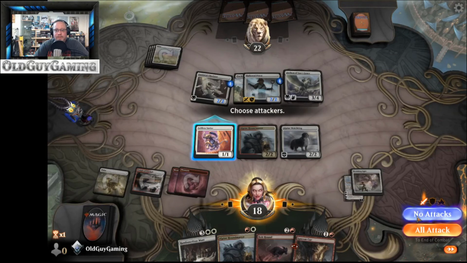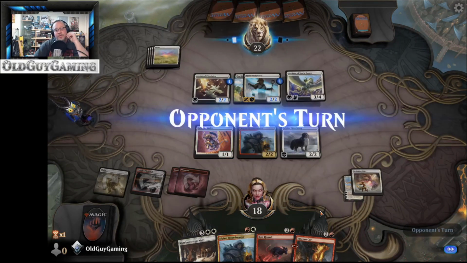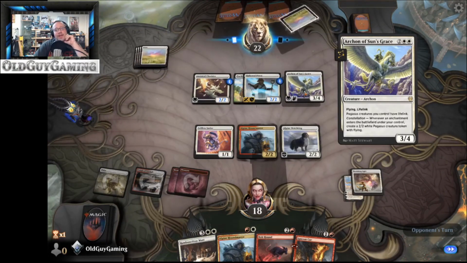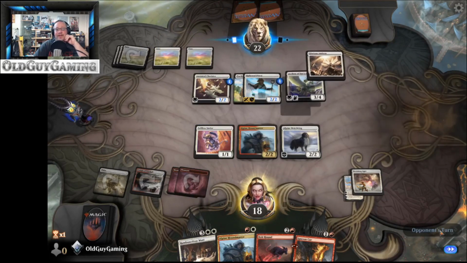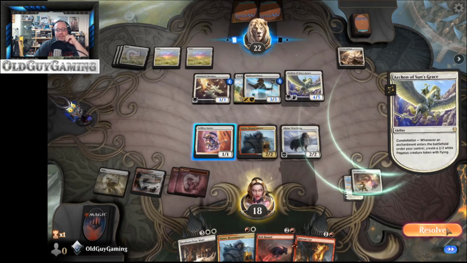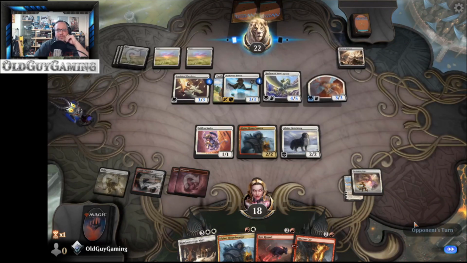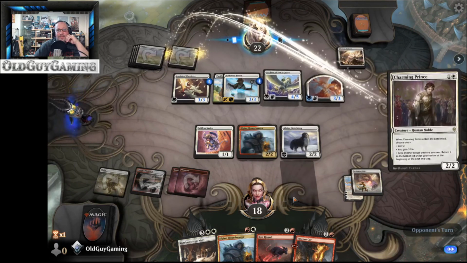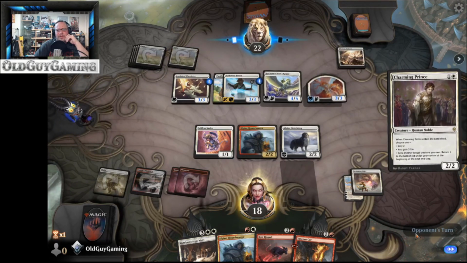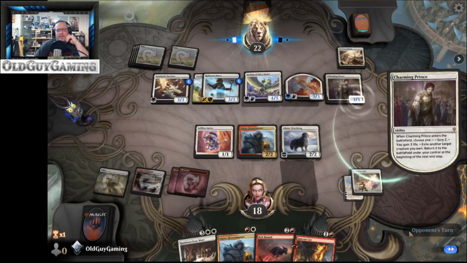We can give this a shot. See how this goes. What we really need is some of our Anthem effects because hitting with 3 in the lifelink in the face is going to be problematic. Very nice. Glorious Anthem. I like it. It looks like we're going to get mono-whited.